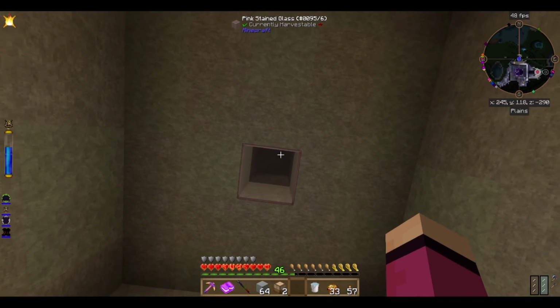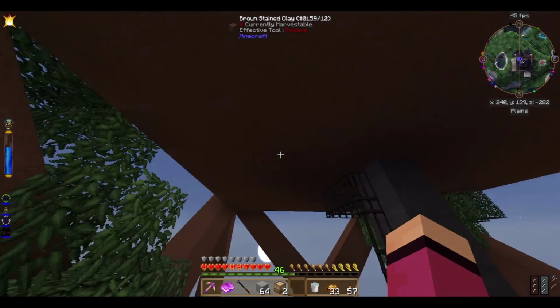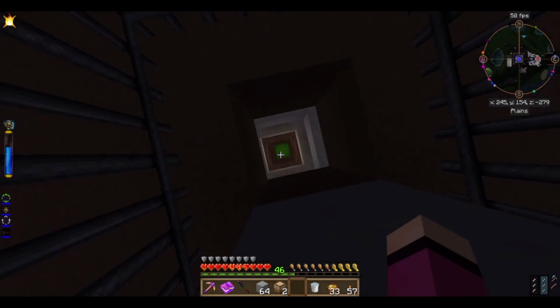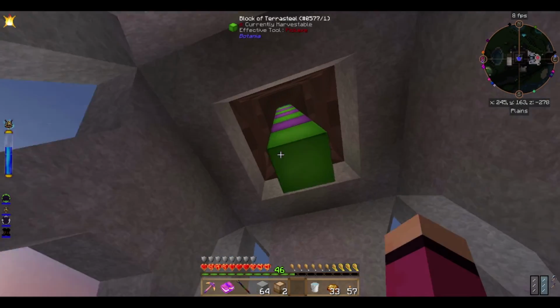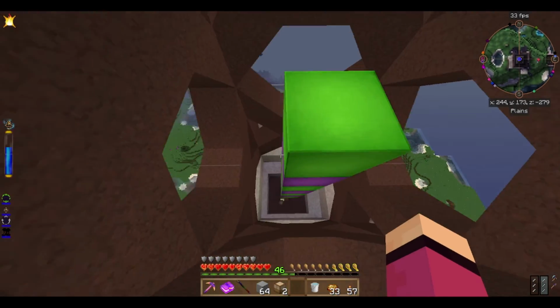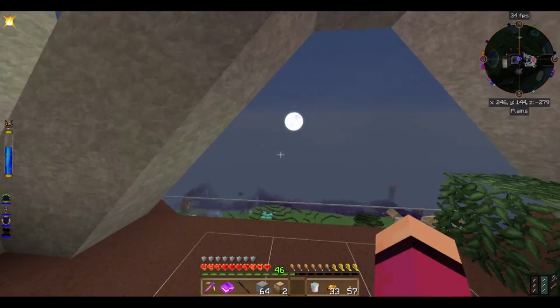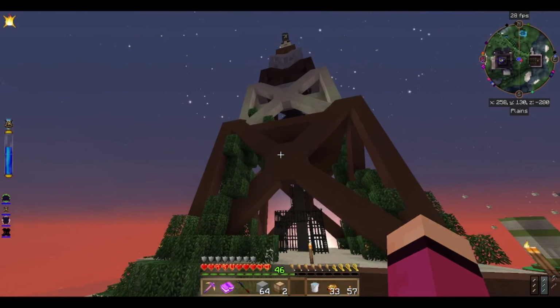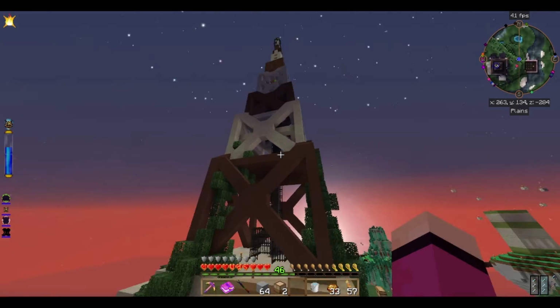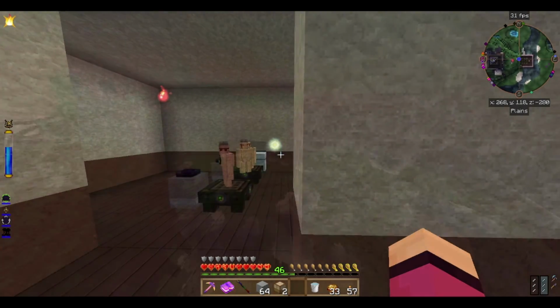Up here, if we go up to the very tippity top of the tower, you will see I have finished creating the terrasteel. This is a vital part in making sure that the cannon works. And yeah, that is the tower. Pretty much completely done, except that it's not quite activated yet.